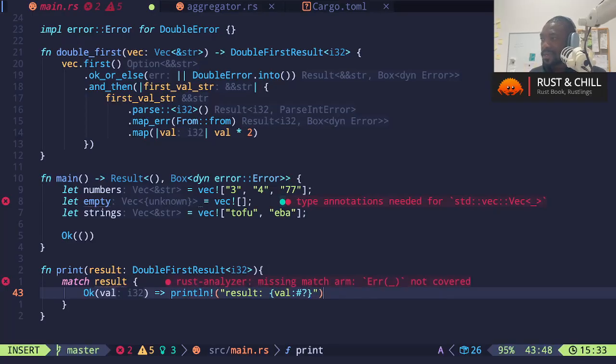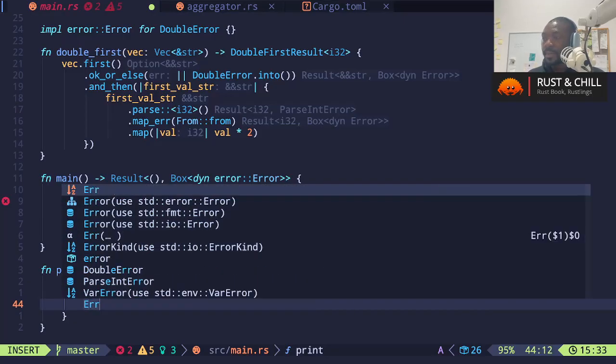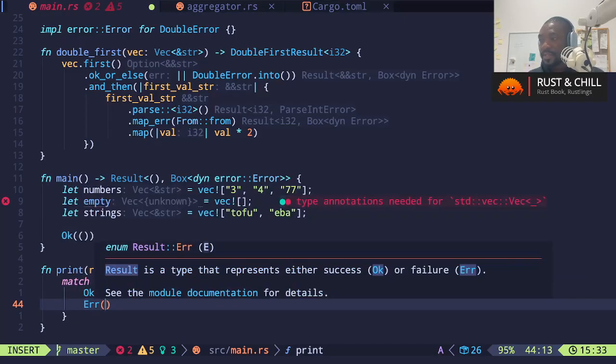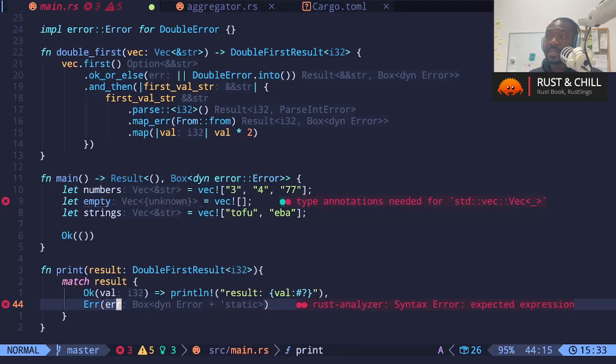Is it like that? I see. Result. Then we do the error variant. Remember the error is an error which is boxed in, whatever it is. But actually, we can use a pattern matcher, but we know it's going to be a double error.